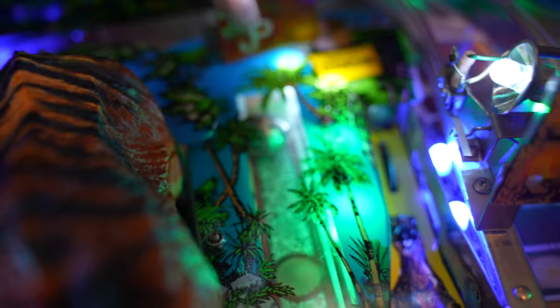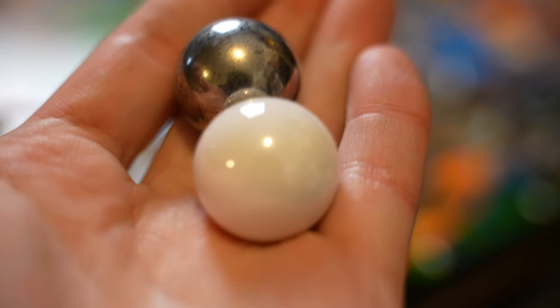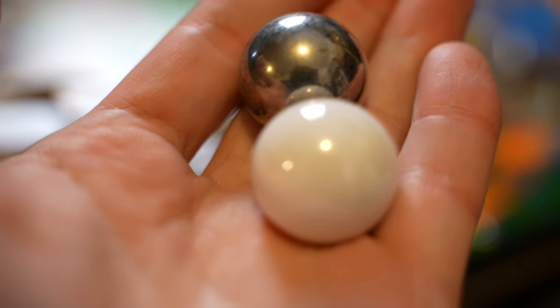And then back here, the captive ball, normally it's just a standard basic pinball, but I'm going to be replacing it with this marble white pinball that looks like an egg. So we have that egg shot that actually looks like an egg.